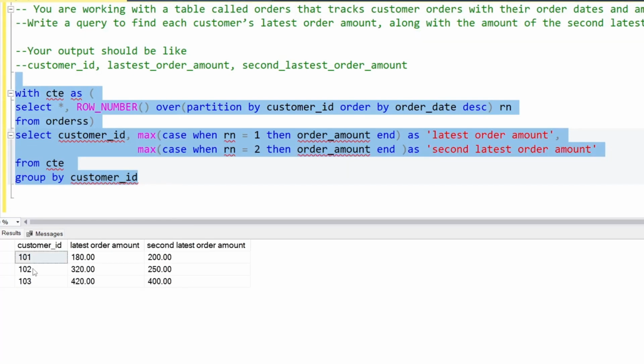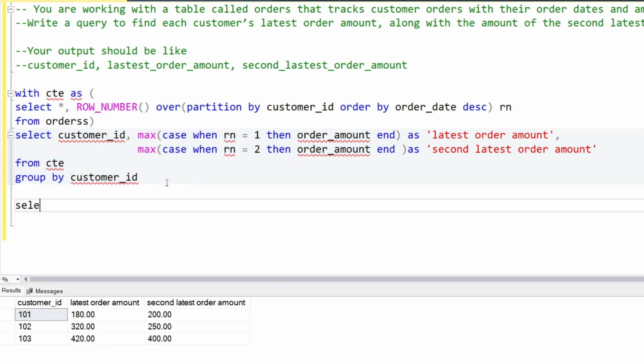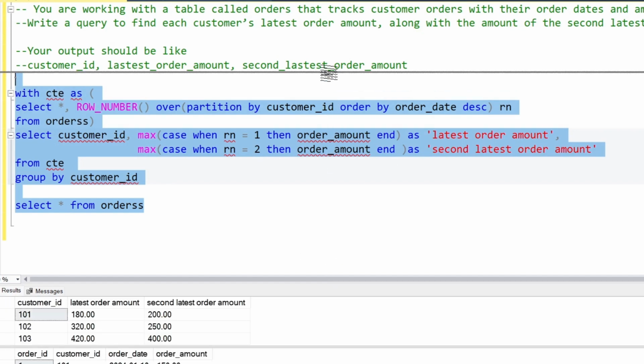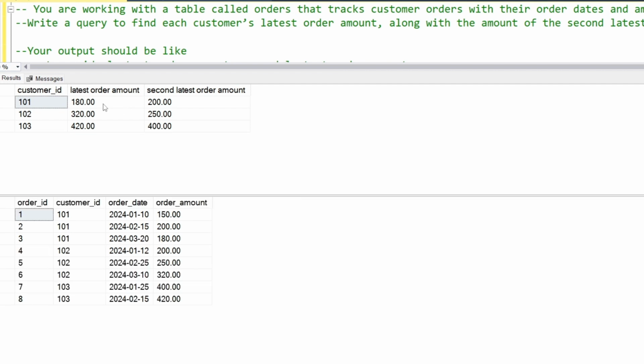Now we have one row for customer ID 101. The latest order amount is 180 and the second latest order amount is 200. Customer 102 has its latest and second latest order amounts as well. Let's run the main table from orders and verify the data. Customer ID 101's latest order amount is 180 on 20th March, and the second latest is 200.